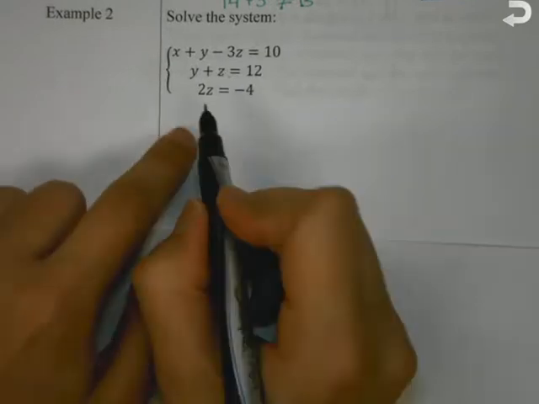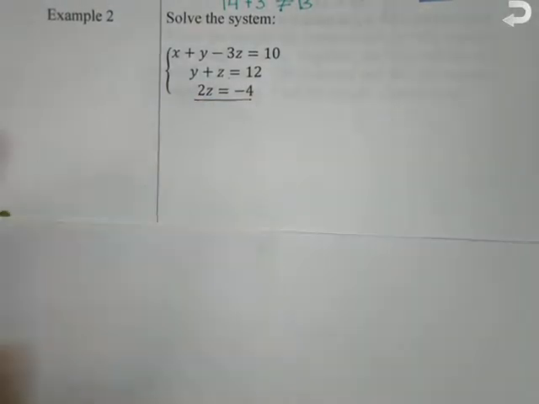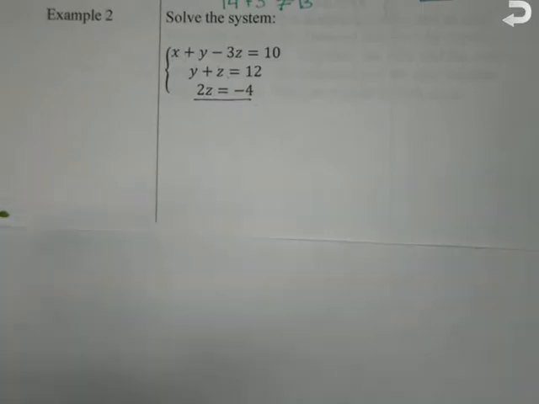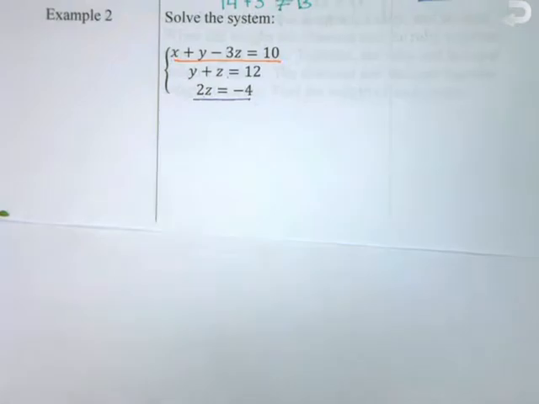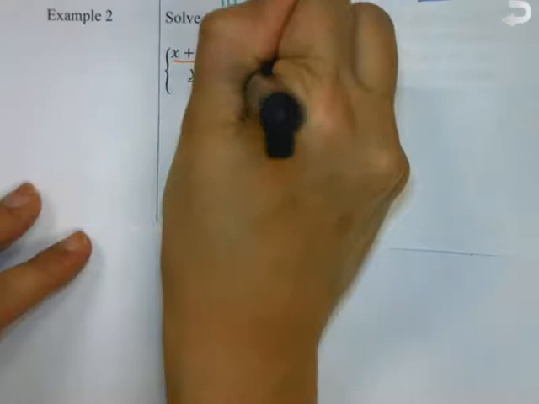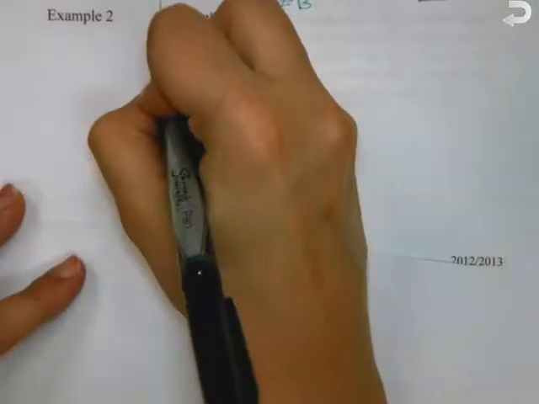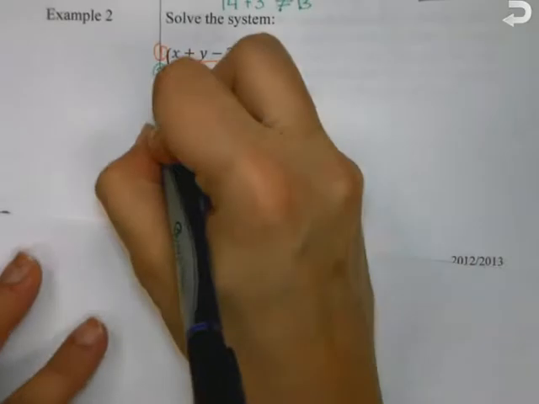Z, yeah, look at z. 2z equals negative 4. Can I solve that? Yeah, okay, so what I like to do in these problems is label all of my equations. I'm going to make the first one 1, so I'm just going to label it right now. We're going to make the second one 2, and we're going to make the third one 3. So if you don't have different colors, go ahead and just label them. But we can solve for z.